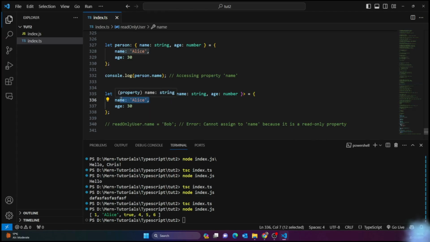In a normal object, if I talk about JavaScript, you can easily update the objects by just typing it like this, which is actually a bit scary. Even if you make the object constant in normal JavaScript, you're still able to update it by manually changing the values like this. So it's not good. That's why in TypeScript you can define them as read only, so that you can't update the values again and again in an object.